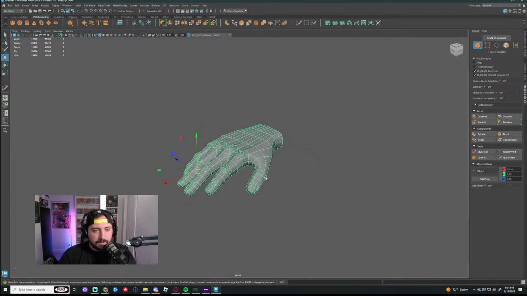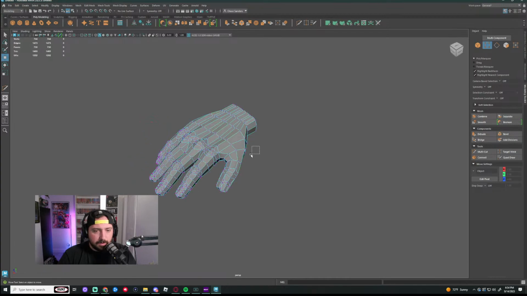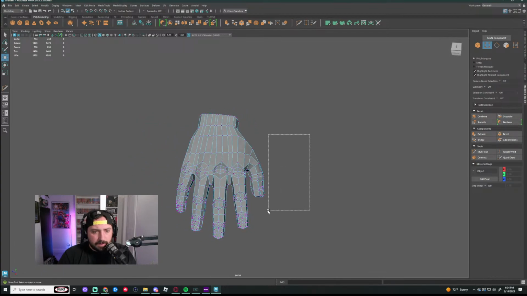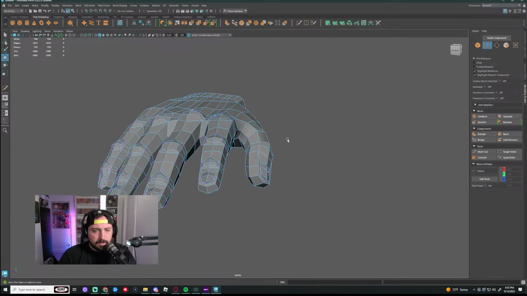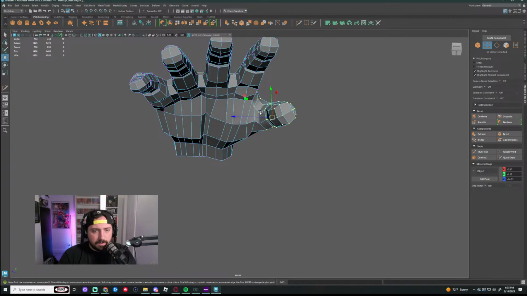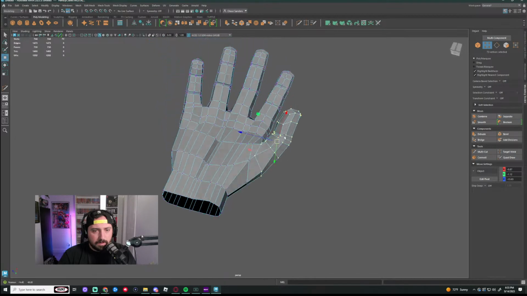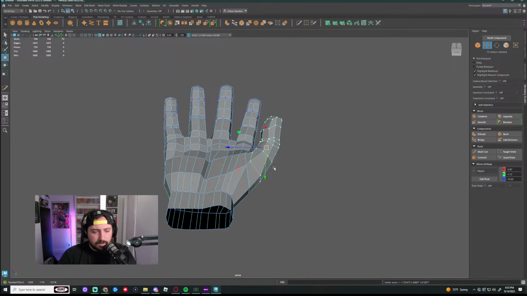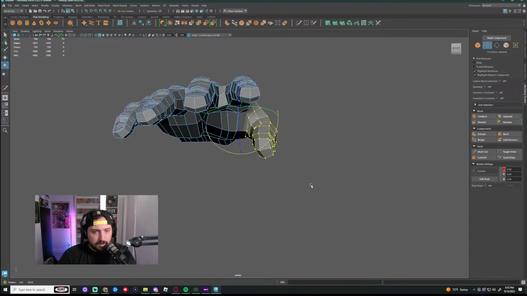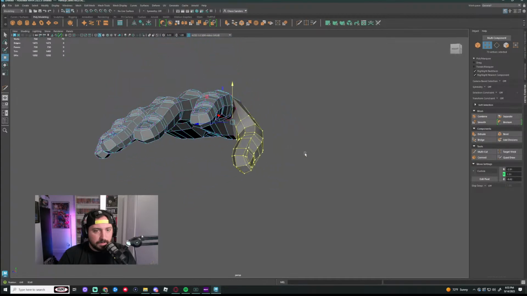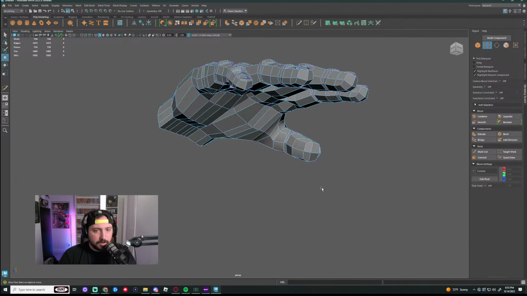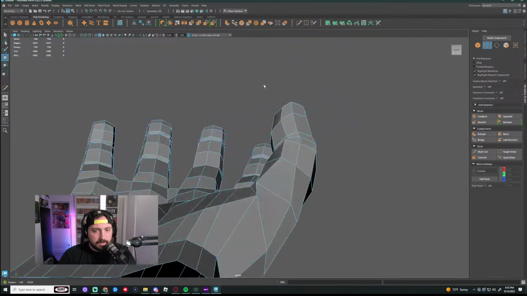Something still feels a little off with my thumb, so I think I'm going to take my whole thumb here, if I can get it all selected. I'm just going to tab select here. I'm going to try to roll this thumb over a little bit more. Turn on soft select. Get it down a little bit. Still feeling a little weird in its current position. That feels better to me now.